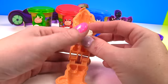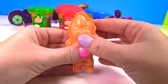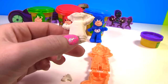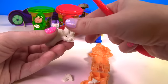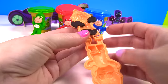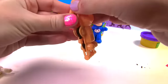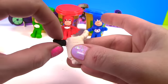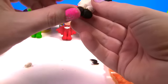Romeo is a little bit tricky. We're gonna use different colors, like white first, to make his lab coat. Here it is. We're gonna cut off the extra Play-Doh that we don't need. I'm cutting off Romeo's head. Uh-oh. Romeo needs black gloves and black boots. Let's make these gloves and boots. Here's glove number one, glove number two, and we'll put his black boots on.